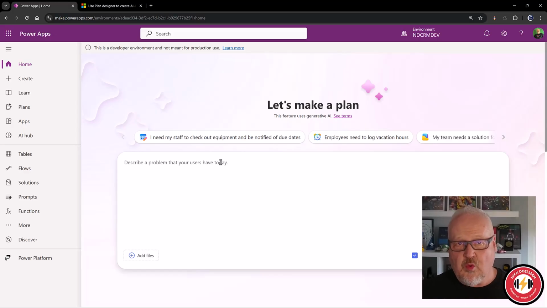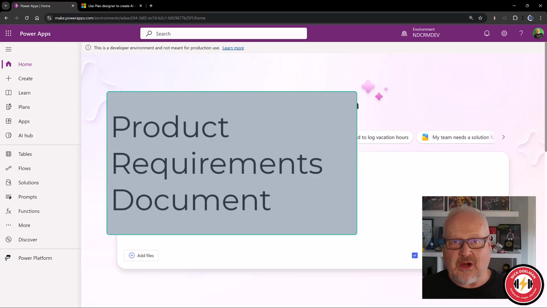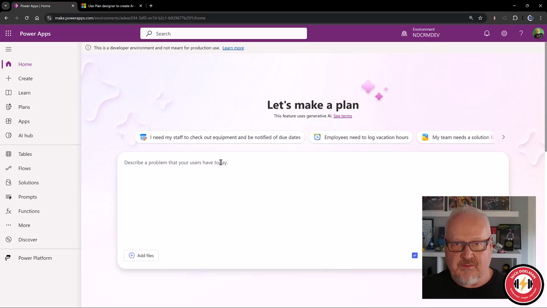What we want to do is create a product requirements document, also known as a PRD. Now, you might call this a requirements document, a solution architecture document, a planning document, a vision document. I've heard a bunch of different ways of calling this, but this is basically where we're going to sit down with our end users, our customer, and collect all of these requirements, create those user stories, and that's what we want to collect so we actually know what it is we're going to build. We need to get all this information before we just start typing into a window the thing that we're going to build. So this is a very important process.